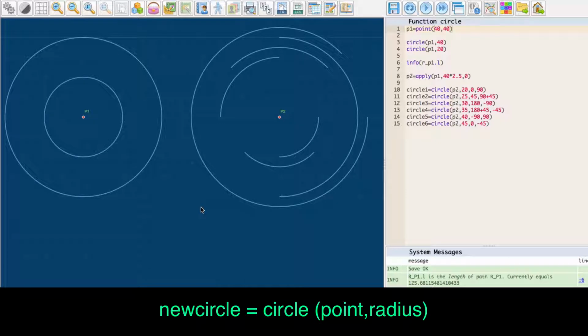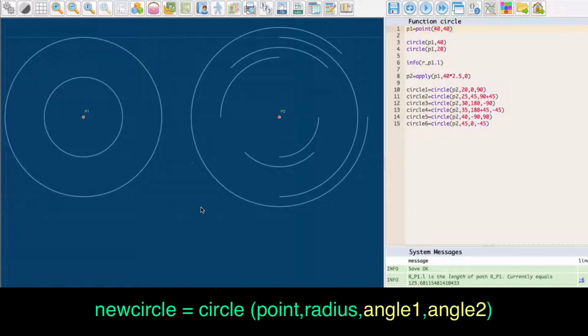This function also lets you draft segments of a circle. To draft a segment of a circle, mention the desired angles of the chords at the beginning and at the end of the segment. I applied some distance to the side, and placed a new point, P2. I then drafted several segments of circles around P2, and gave a specific name to each segment. Here's the first one. We can see its name, Circle 1, and some info about it in the popover window. The segment of a circle is highlighted in yellow. Its first point is highlighted in violet, and its last point is highlighted in orange.